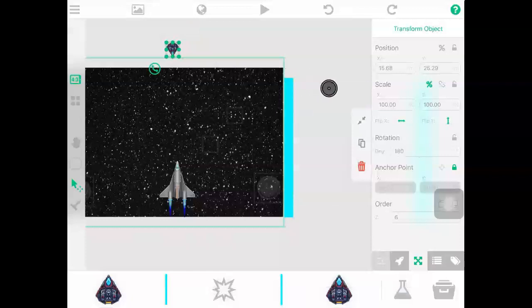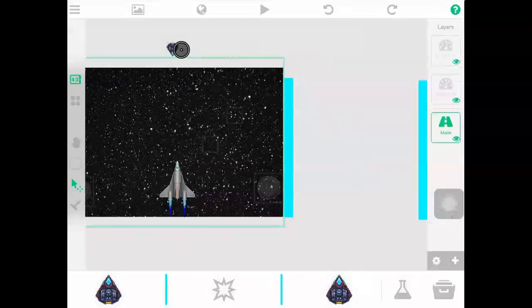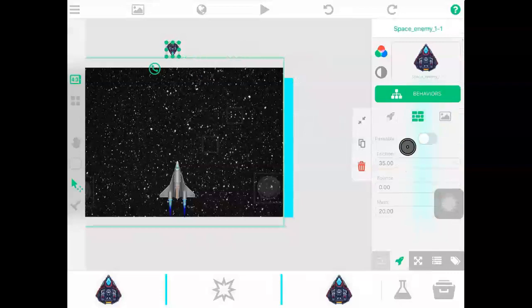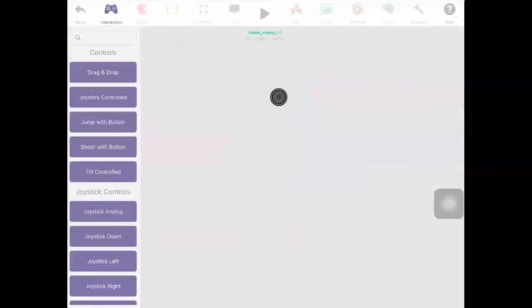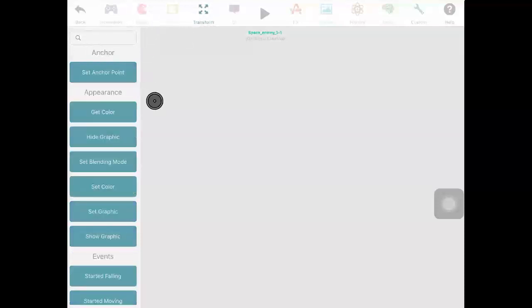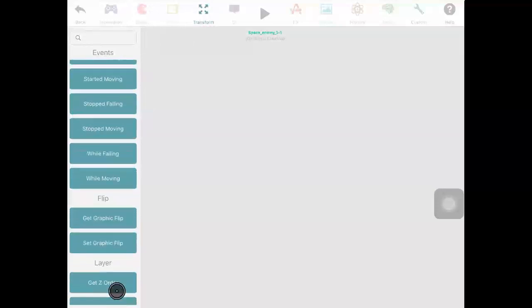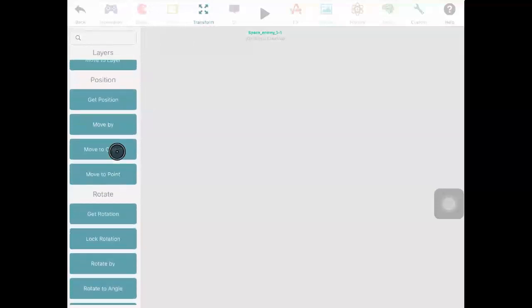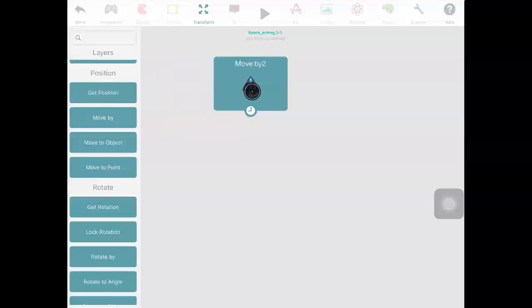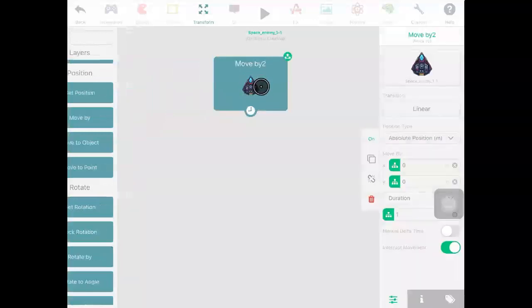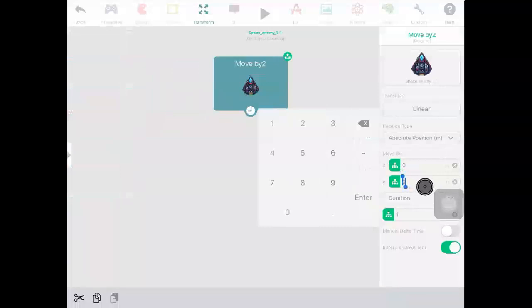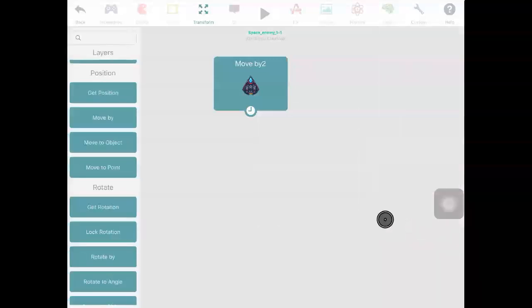Now we need that to fly. Okay, so if we go to behaviors, and we need it to transform, so it's going to be a move by. And we're going to get it to move 30 units, so it's going to be negative 30 units, and that's going to take 4 seconds to do that.